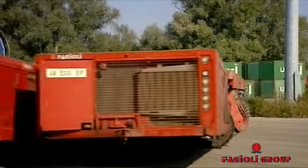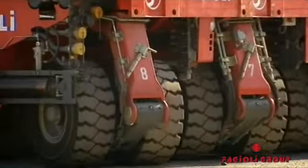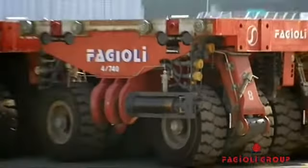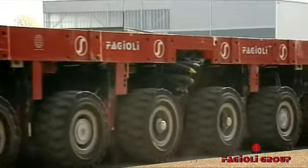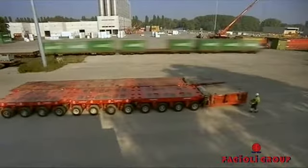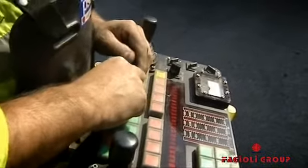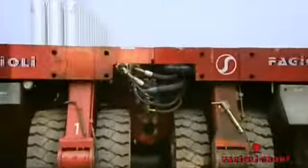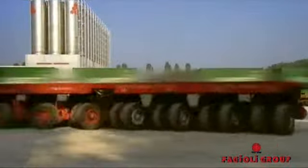To drive them, the platforms have a minimum of 16 wheels each, powered by a separate power pack unit, which supplies power to hydraulic drive motors mounted on the axles. This gives the SPMT a typical operating speed of 5 kilometers an hour. But whilst it isn't fast, it's certainly highly manoeuvrable. The pairs of wheels can turn through 130 degrees in each direction, allowing it to be positioned with millimetre-perfect accuracy.